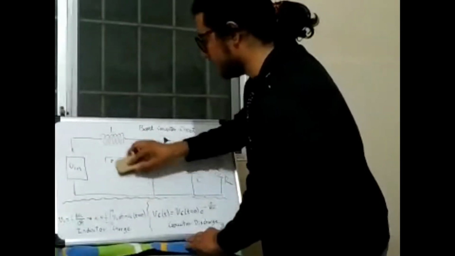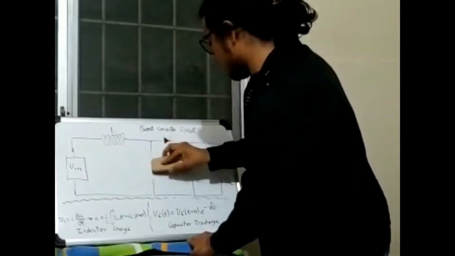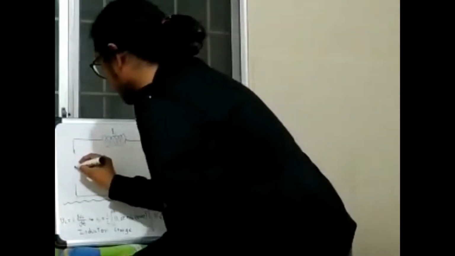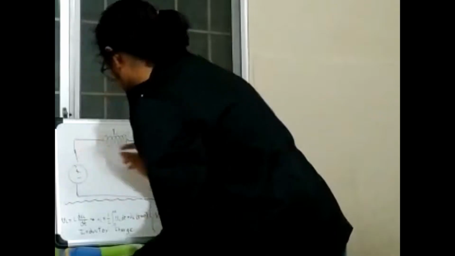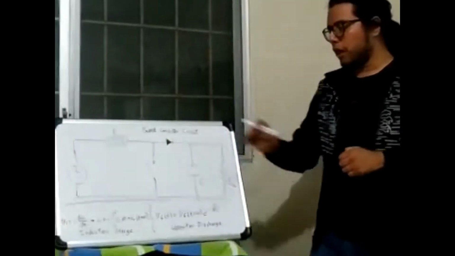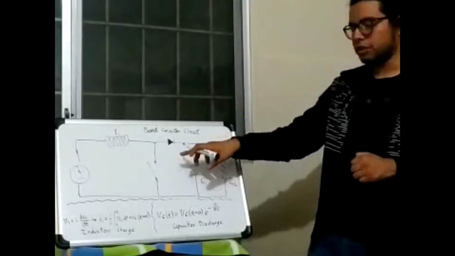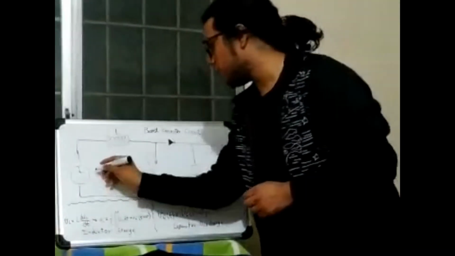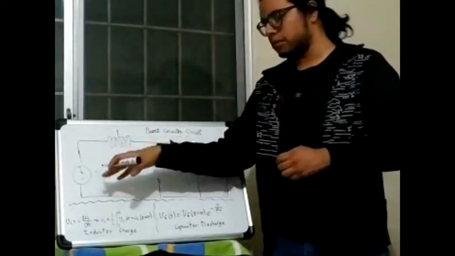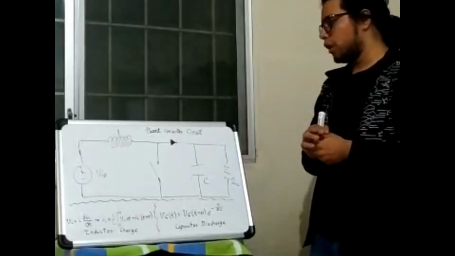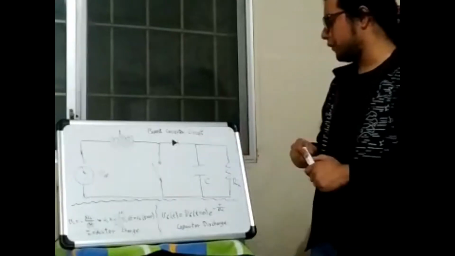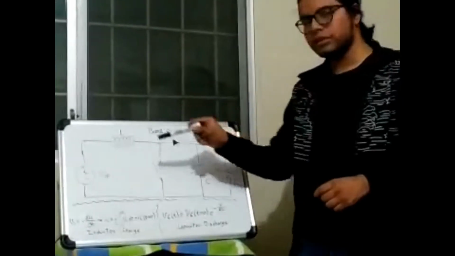So we can replace this transistor by a switch and this DC in by a real DC voltage source. When this switch is open, we are feeding the circuit with our DC voltage in. So when this is open, we have a current flowing around all the circuit.